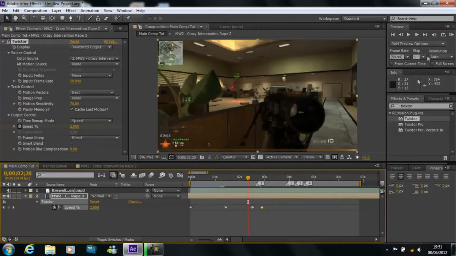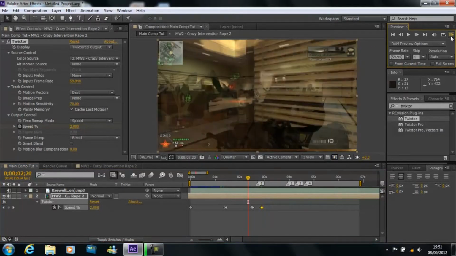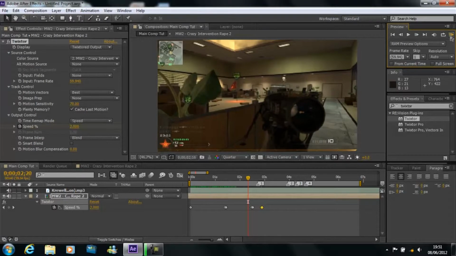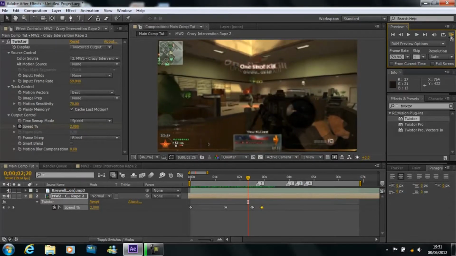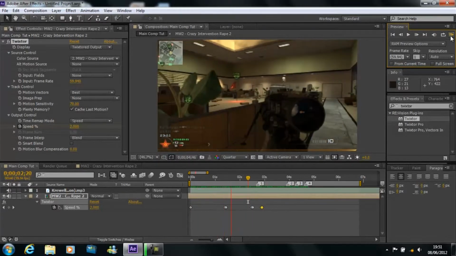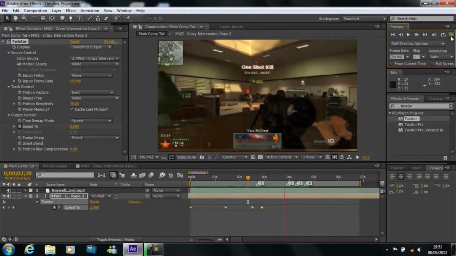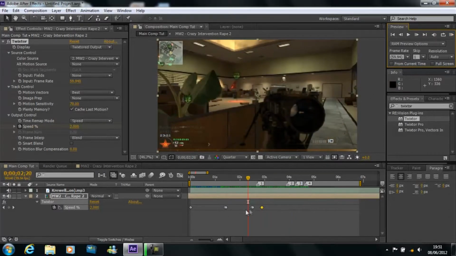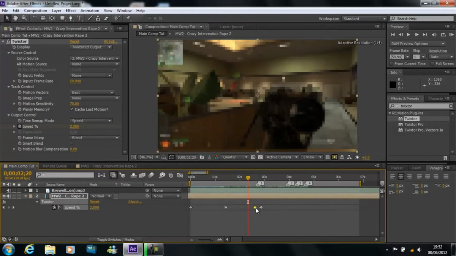So now if we give it a listen, or a watch, you can have a look at this first bit, which is what I tend to do in my shots, Twixtor them in and Twixtor them out. So it's looking okay, but what we can do to make it look even better is move these really close together so they're quite close to the shot, and increase the speed.